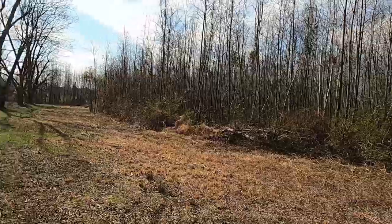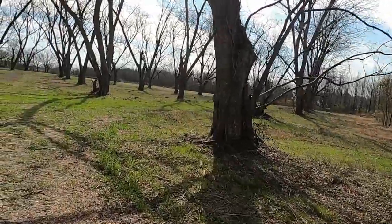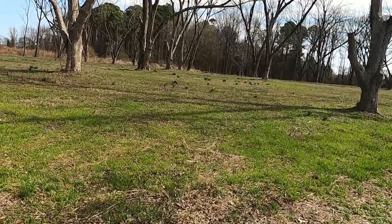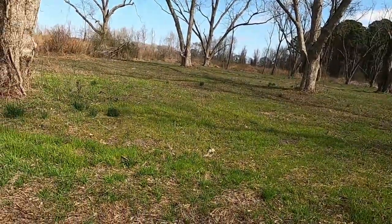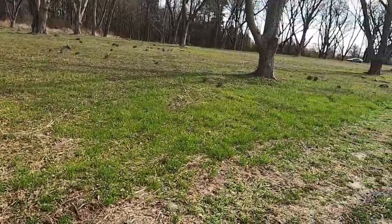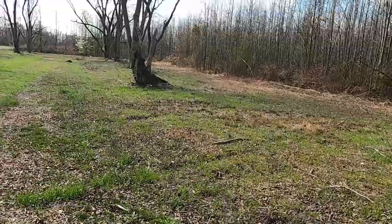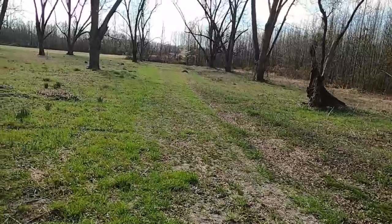So it goes all the way around, and then there's some more on the other side of the pecan grove up here. But this is the back side of the pecan grove. Look there. I believe this is the 4th of March, and look there, the daffodils are coming up all back through here. They got to be volunteers, but just look how big that pecan tree is right there. There's some of them right here, and they're huge. I counted them. There's 52 that are living, not counting that little scrub thing there. But there's 52 of them that's living back here.